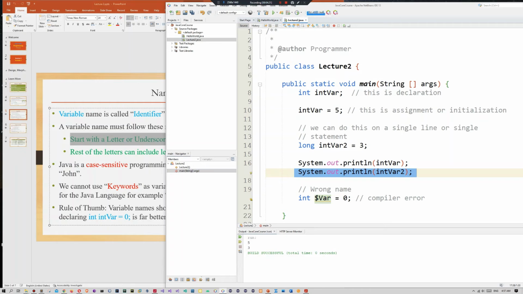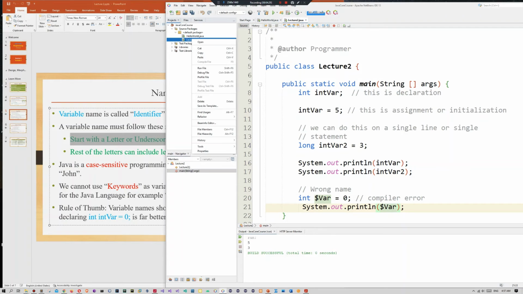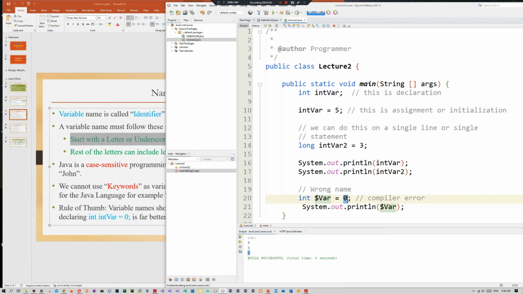Let's print it. So $var2, run the file. See, it is printed 0. Let's say it has a 15. Run, it will run. Okay, now we change it to underscore. Underscore is also allowed as the first character of the variable name. Okay, let's run it. The program executes because it is allowed.